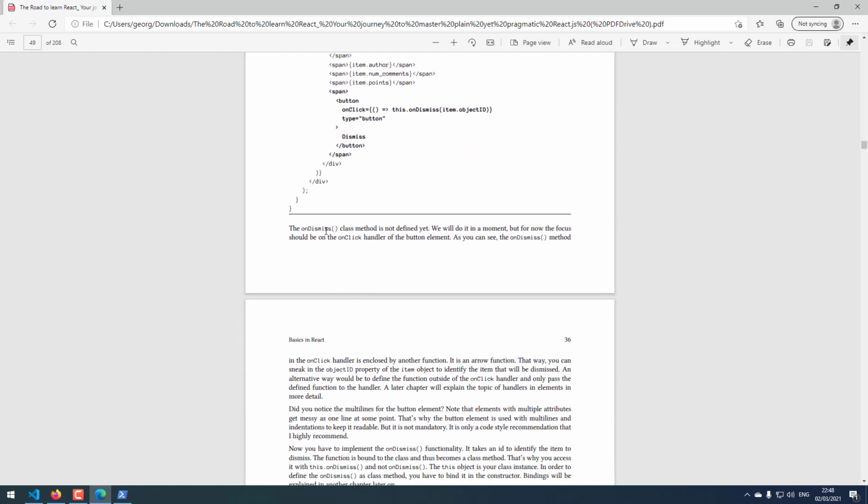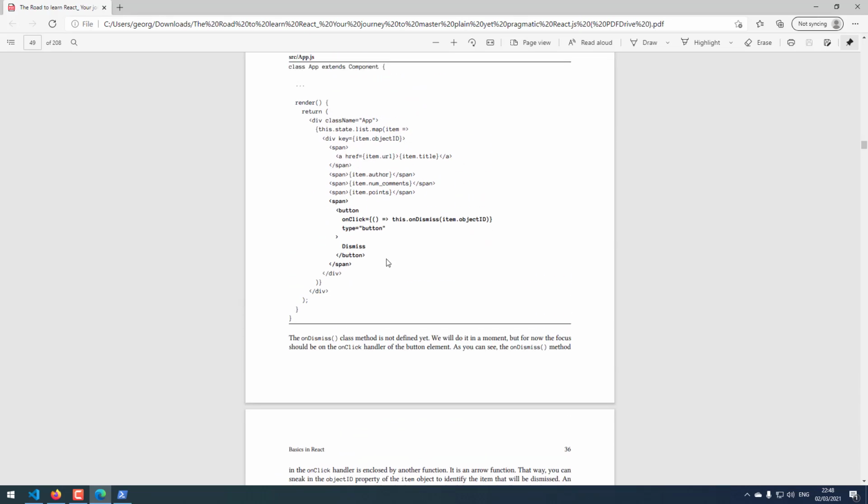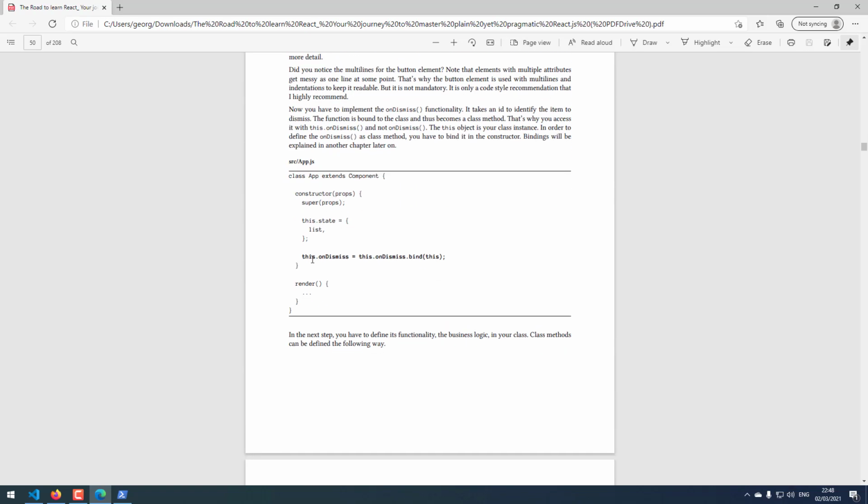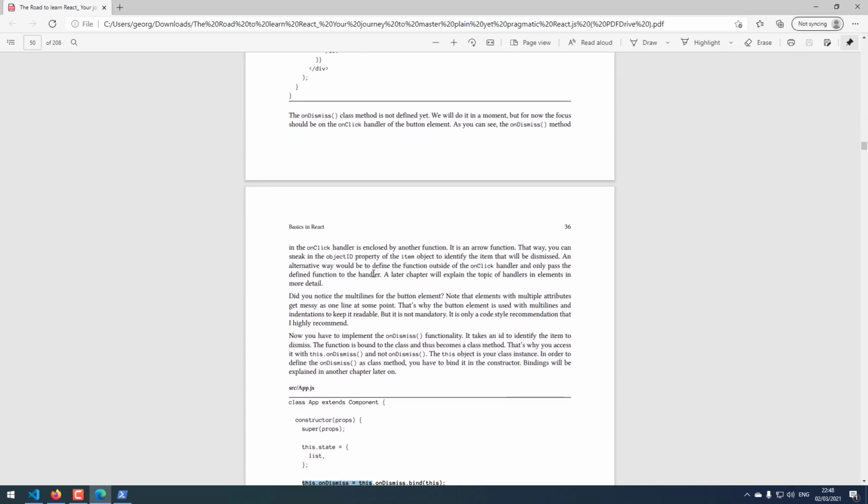Now, the onDismiss class method is not defined yet. Where's the onDismiss? Oh yeah, it's here. So the onDismiss class method is not defined yet. We'll do it in a moment, but for now, the focus should be on the onClick handler of the button element.